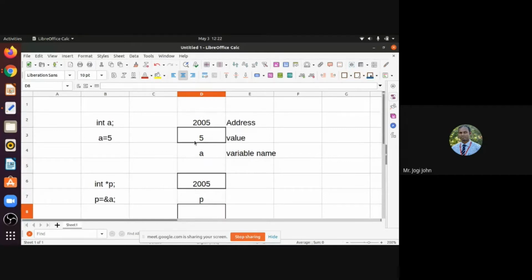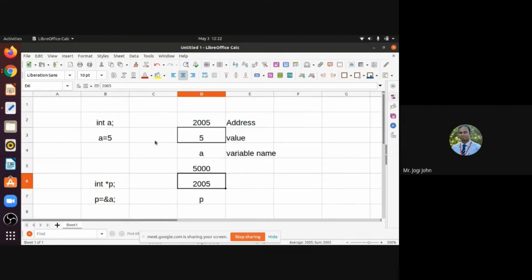This pointer variable itself has some address, so let us assume that this is 5000. So whenever you want to create a variable which will hold the address of another variable, you define that variable as a pointer variable, and the ampersand represents the address of that variable. You are storing that address into p, which is a pointer variable.